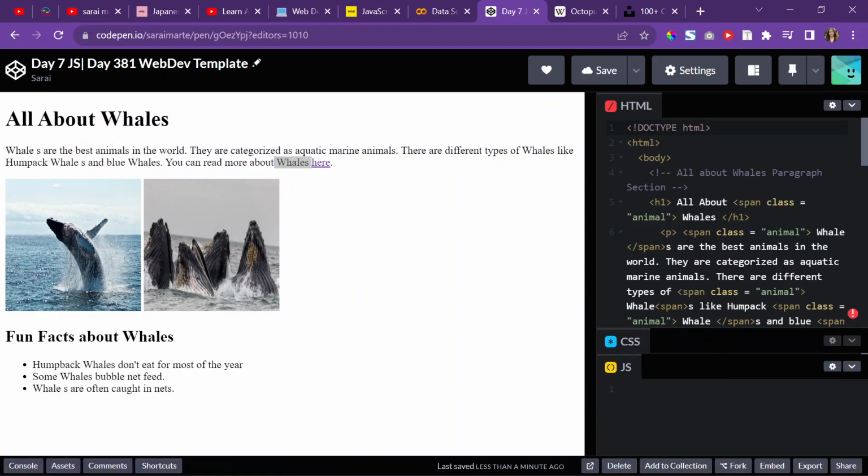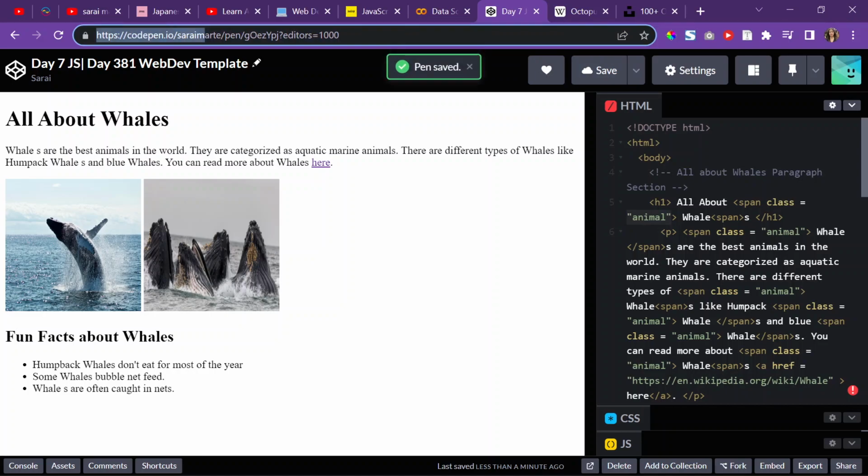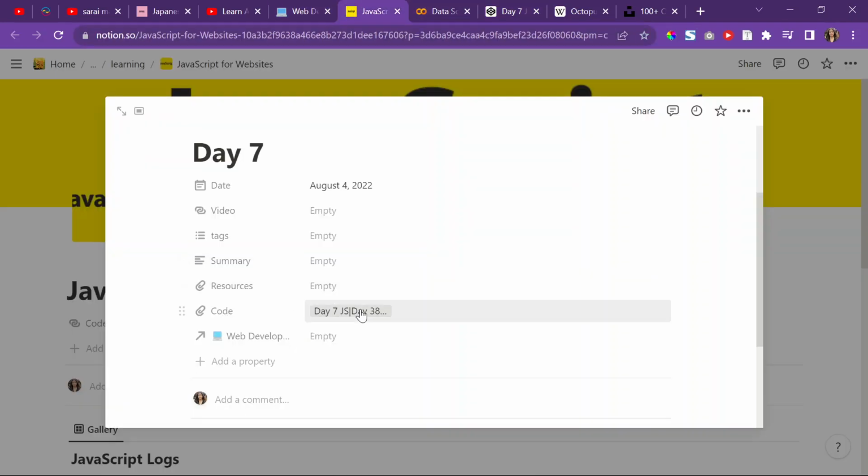mention an octopus. So real quick though, I noticed that in my HTML, every time there's a whale, there is, oops, I forgot to close this span tag here. There is a span tag with a class animal. So let me do myself a favor and open up a template because I forgot to do one thing there.